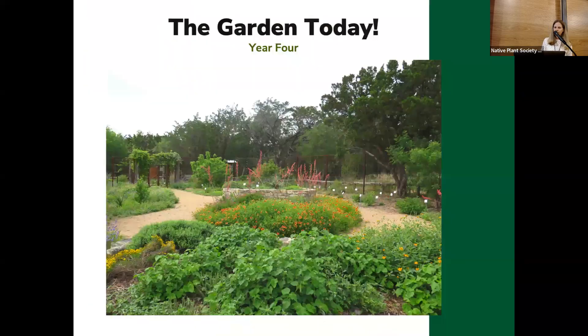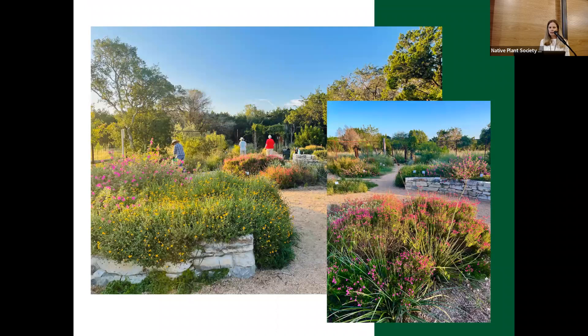That was 2018. If you visit the garden in the next couple of weeks, it's going to look a lot like this photo taken last year about this same time. We're just at the point where a lot of our Texas wildflowers are starting to bloom with the blanket flower. It's very lush and green. We try to embrace a wild, natural aesthetic — we don't try to do anything too manicured.